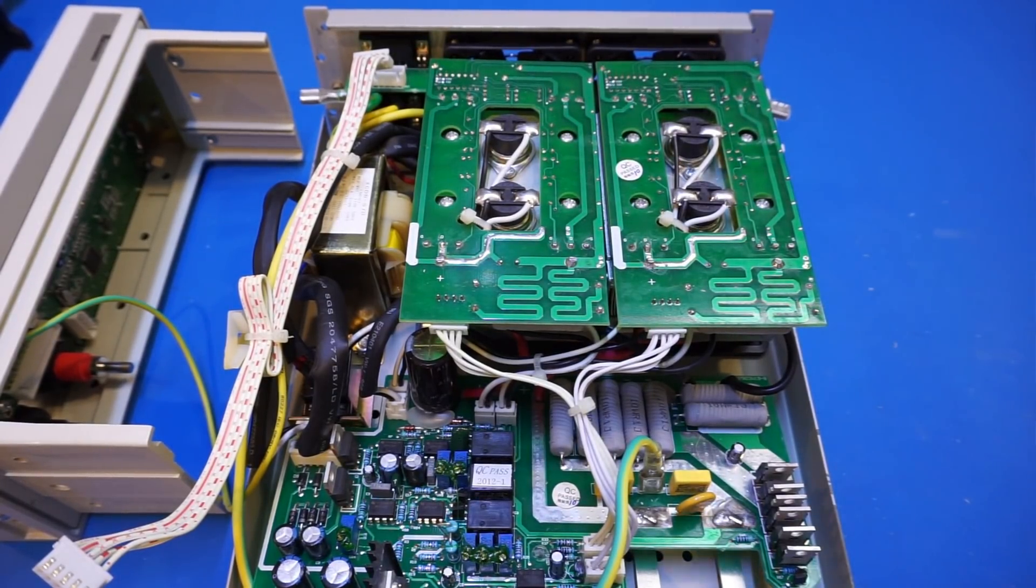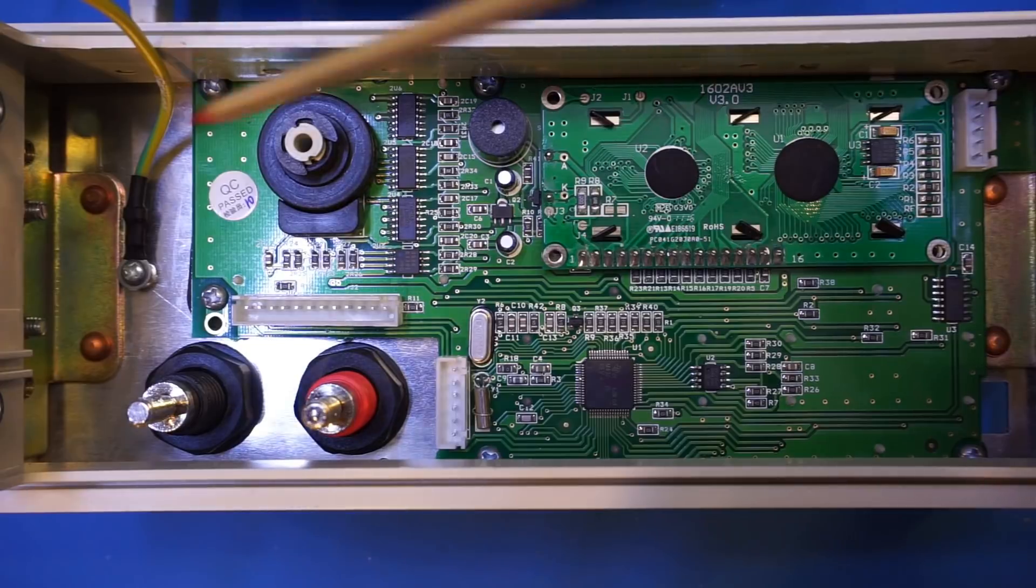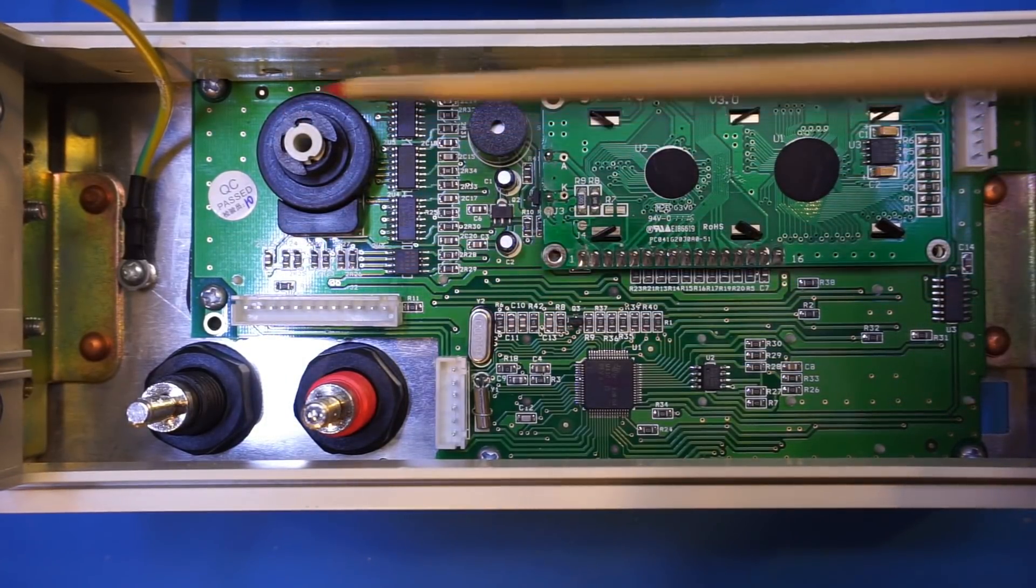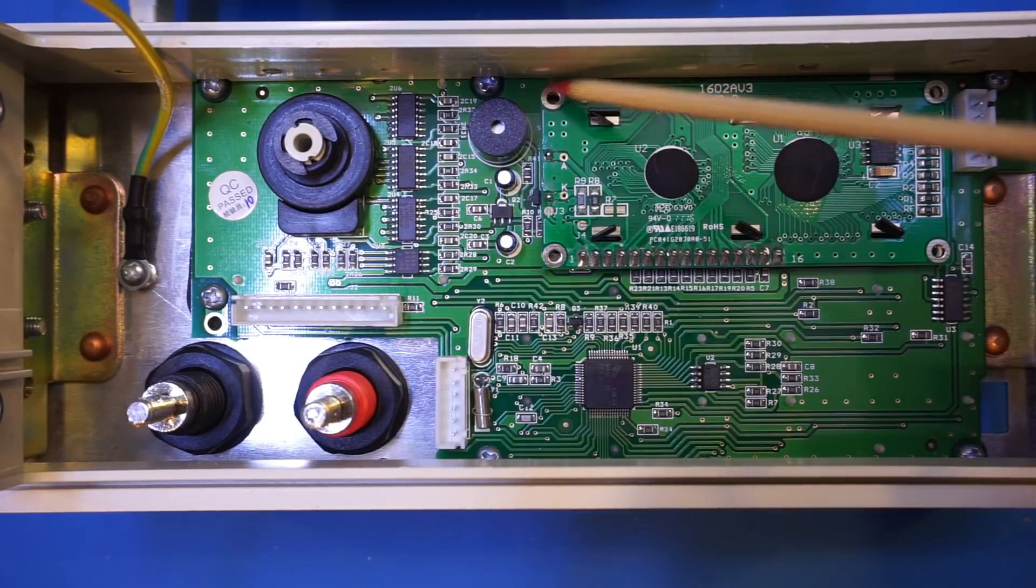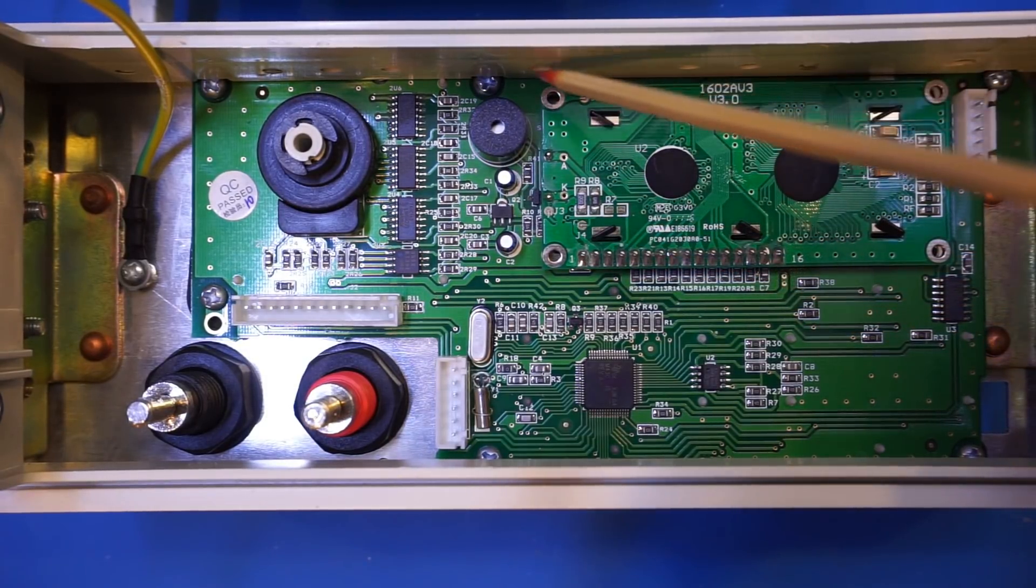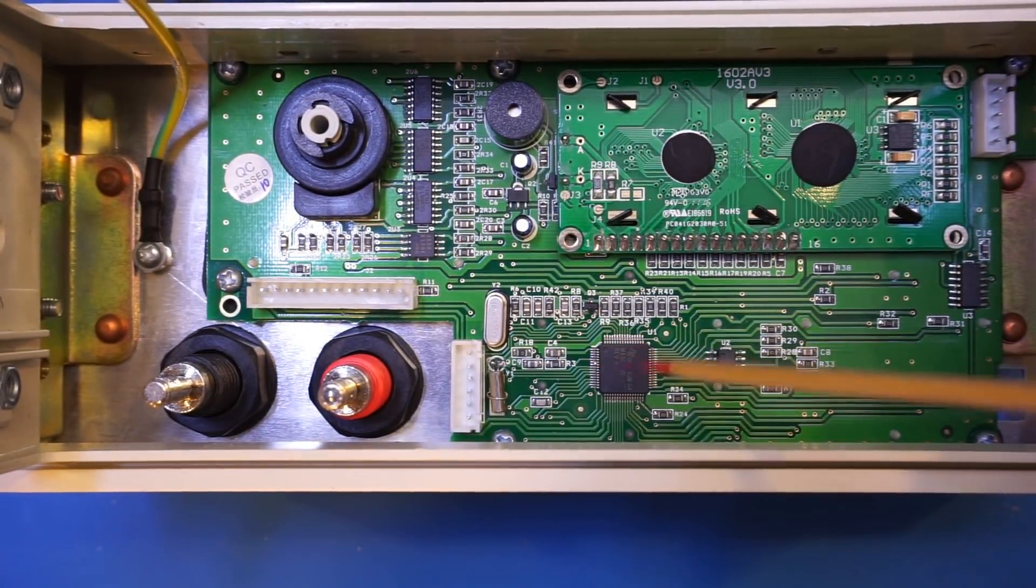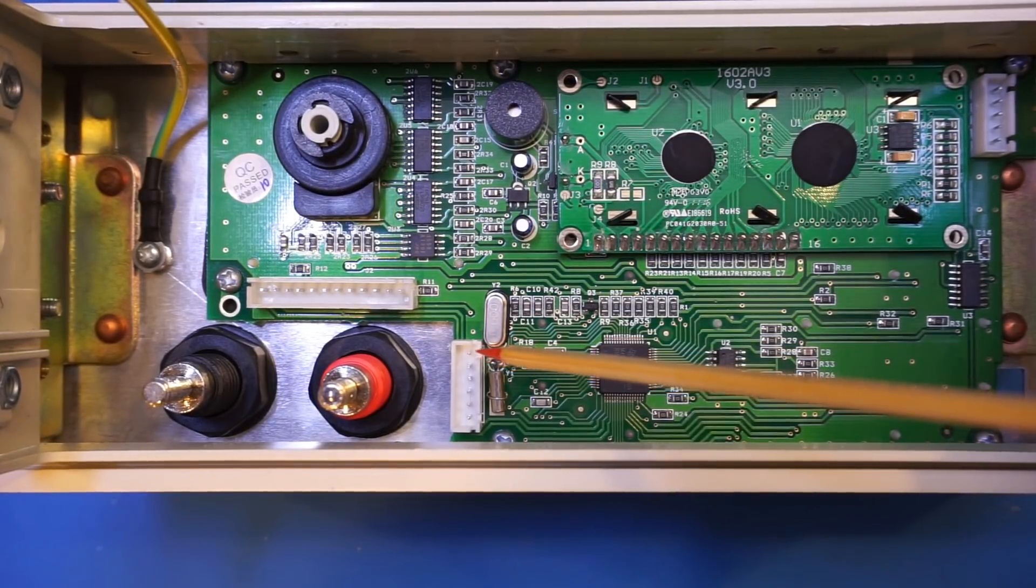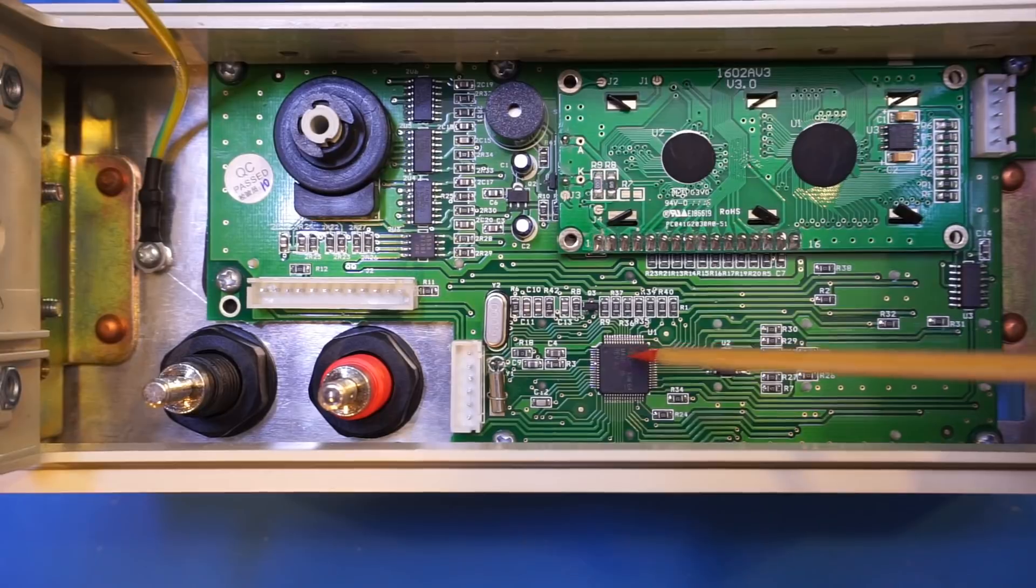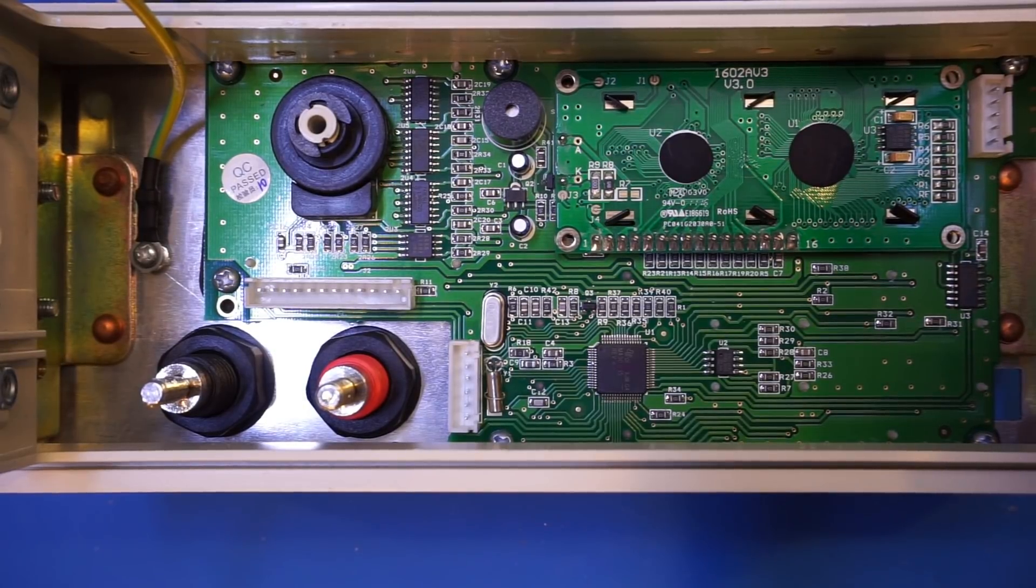Now that's pretty much everything in the analog section of the circuit. So now let's take a look at the digital section. And here on the front panel is where all the digital circuitry is located. Towards the left here we have this rotary encoder and then we have some 74 series logic chips to handle the logic here. And the display here is actually a standard 16 by 2 character LCD. And towards the bottom here we can see this is our main microcontroller which is a MSP430F135. And towards the left here that's the programming header that is used to program the MCU. And that's pretty much everything inside this Array 3711A electronic load.